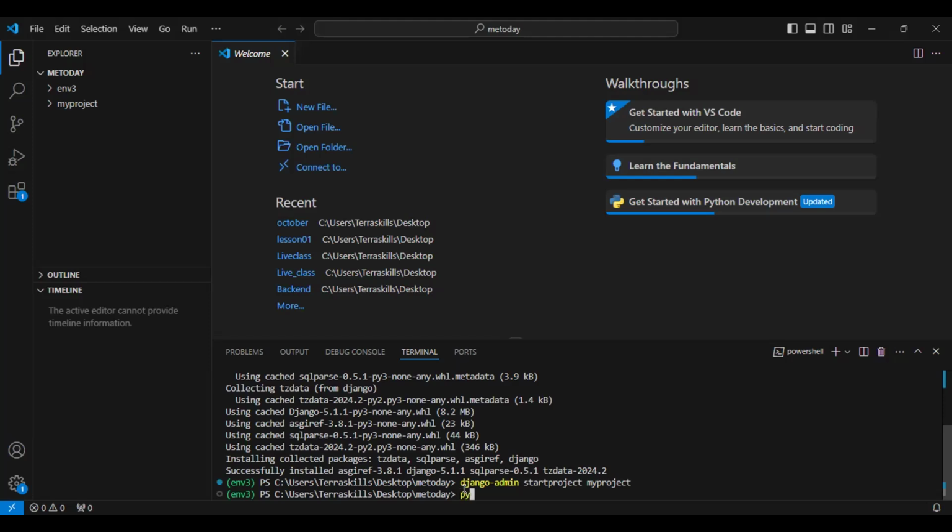So we'll now say python manage.py startapp account.